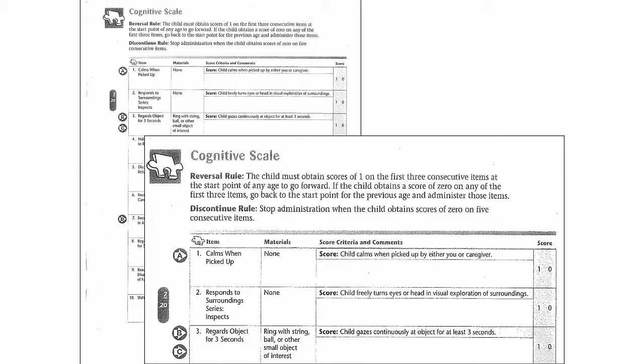There are some of these that are like 5 or 6 items that are linked. And so if you can present those 5 or 6 items kind of in a dynamic, masterful way, you can get a lot done pretty efficiently. So I also like assessments that kind of make it easy on you.